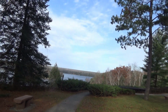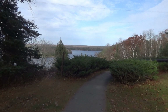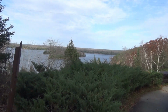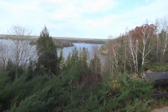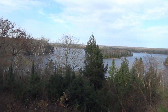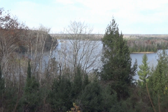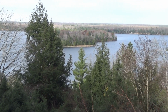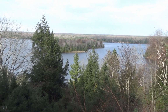And here is a beautiful view of the Au Sable River. Imagine this would have been loaded, just jam-packed with logs in the springtime when the water was high. That's a beautiful sight. This really is wide here. Wow. That is amazing. That must be jammed with wood. That would have been jammed up with logs. That's a beautiful scene right now. We should take a picture.